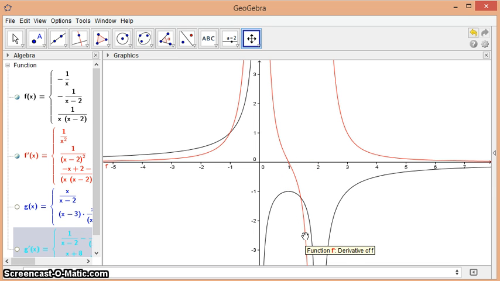What are the important parts of this? A few things to note. First, as x tends towards negative infinity in the original graph, y is tending towards 0. So going this way, we've got an asymptote y equals 0. What does that mean? That means that the derivative is getting closer and closer to 0 as well, because the original graph is approaching a flat horizontal line, which would have gradient of 0. So as we go towards negative infinity, this red line, the gradient line, should approach 0.